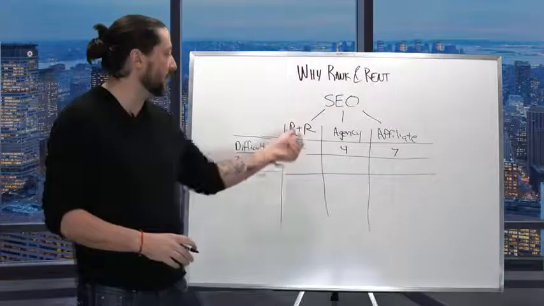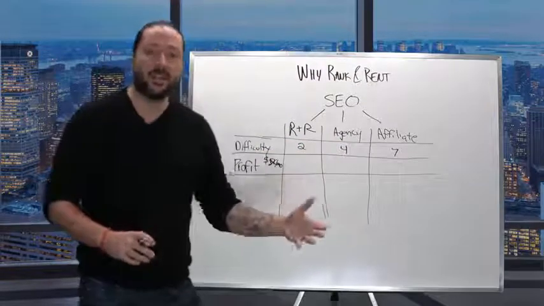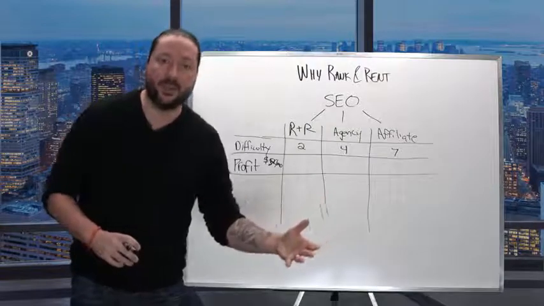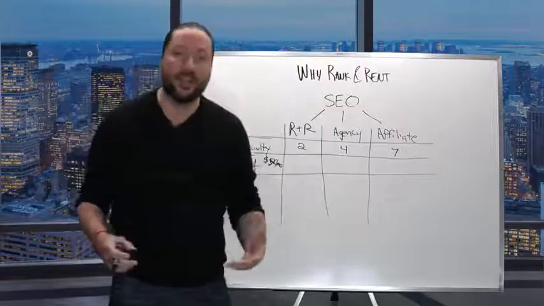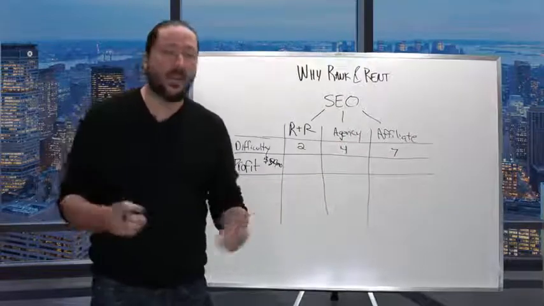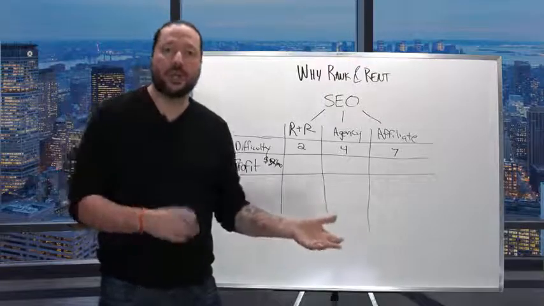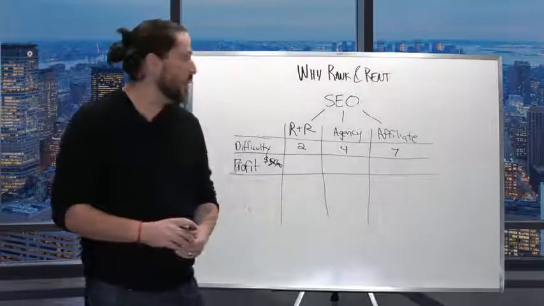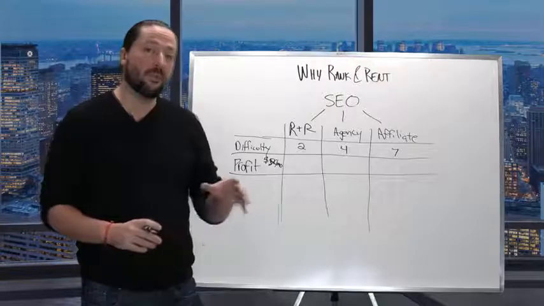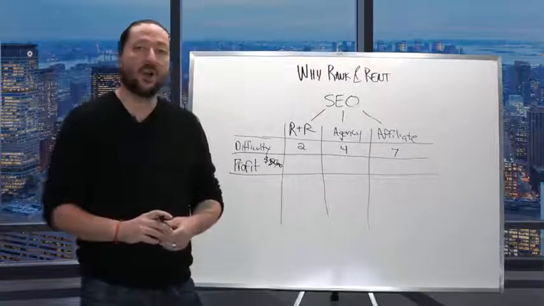So the sales process in Rank and Rent is a lot easier than in an agency. In an agency, when you get into a meeting, you say, listen, I'm an SEO, I'm good at what I do, here's my past clients, give me $2,000 or $2,500 or $1,000 right now, and I'm gonna go to work and get you ranked for all these keywords. So really what you're selling is a promise, right? And that makes things a lot more difficult.